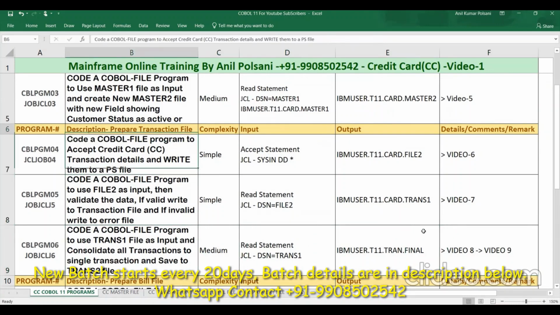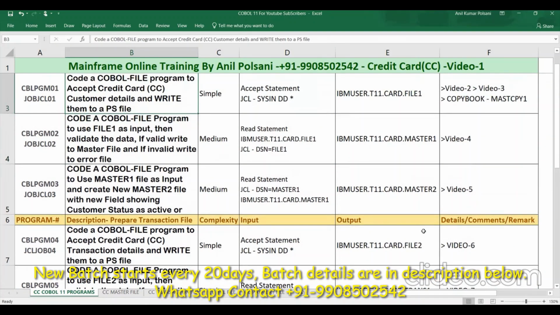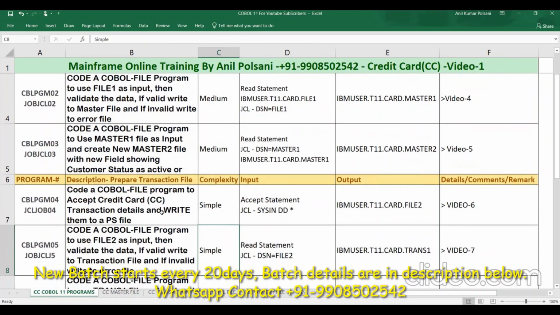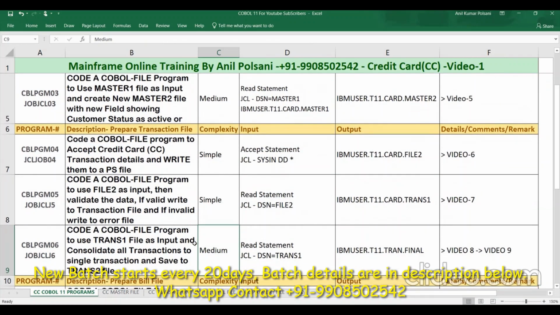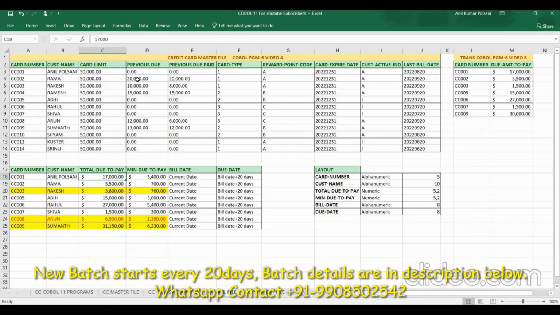So we have coded the COBOL programs, executed them, and created 2 main files that I need for the logic of today's program. We created one master file, which has the data of the transactions till last month. Then in our last program I created one transaction file which contains the customers' transactions for a given month. Let me show you those 2 files.